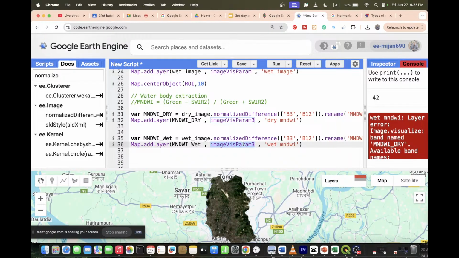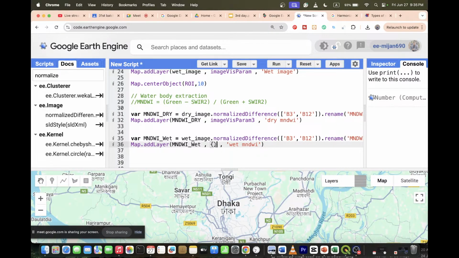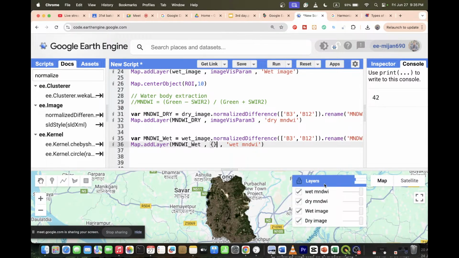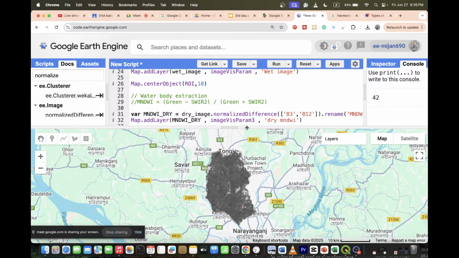Let me add it again. I put the empty and run the code. I put the blank visualization, and further I try to add. Now we try to add the visualization again.